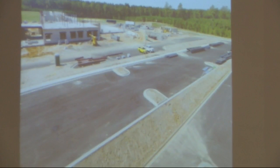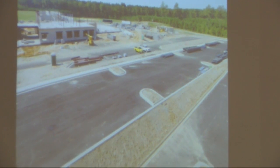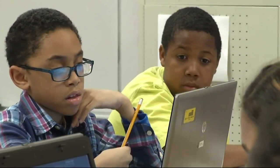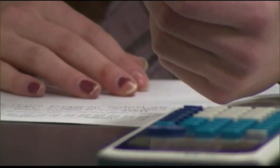A lot of school systems just do rezonings every 5 or 10 years, but when you grow as much as we do, we're doing it sometimes on a yearly basis to tweak certain areas of the county. Corney says to determine rezoning efforts, they use a program called EduLog that shows where every student in the system lives. And we can sort of project that out and see if there are pockets of students in a particular crowded zone that may be better served at another close-by zone that helps us shift.